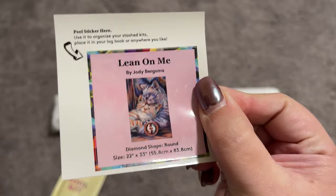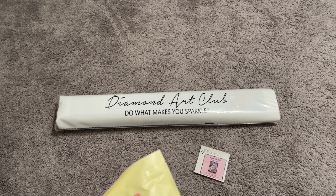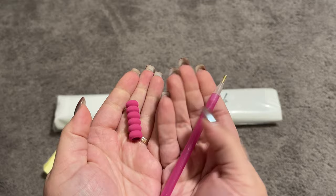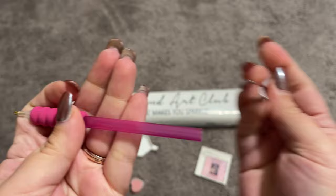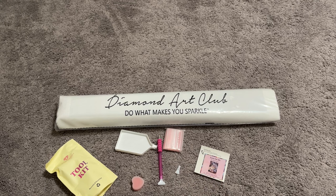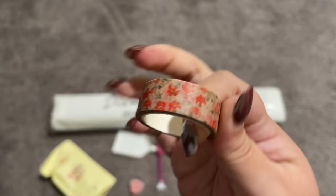We also have our small sticker — you can use this for whatever you like. And we also have our toolkit, so let's take a look at the contents of that really quickly. Taking a look at the contents of our toolkit: first up, we've got our Diamond Art Club tray and stopper to line up your drills. We have wax — there are two pads of wax in here. We have a pen and a squishy. Mine are pink, but your pen and squishy color, while they will coordinate, may differ from mine. On the other end of your pen, we have a four-placer or a seven-placer, so you can place multiple diamonds at one time. We also have a bag of baggies for kitting up or down your diamond painting. We also have some washi tape — you can use this to cover the glue on the edges of your painting or to section off your painting. It has a pretty floral pattern.